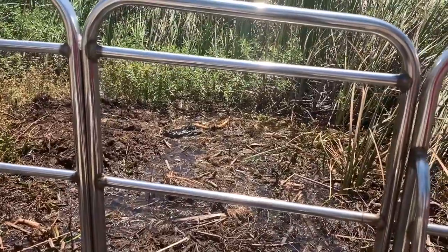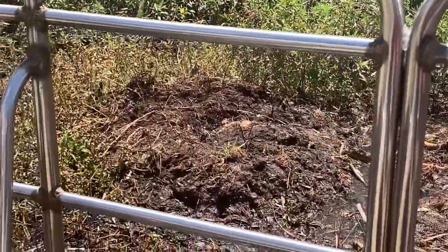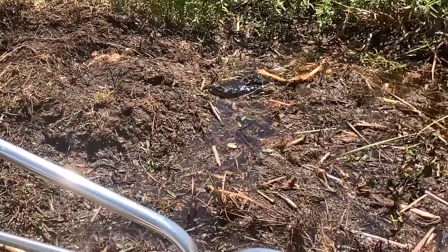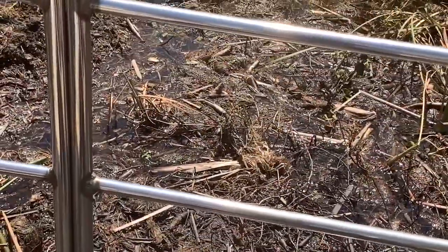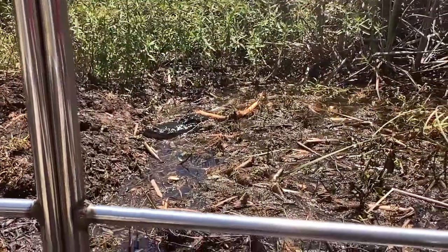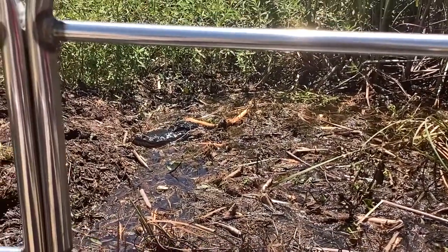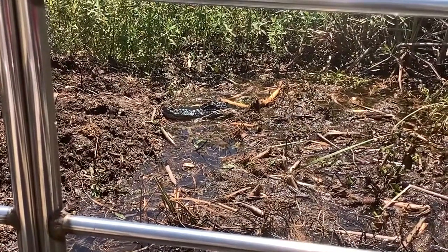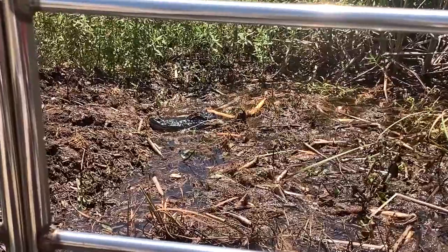What she did is she pulled up a bunch of grass, made this mound out of it, laid her eggs in the middle of it, and when the grass decomposes, it creates heat, and that's what incubates the eggs. And if the temperature inside of that nest reaches 86 degrees Fahrenheit and stays there, every gator that hatches out will be a female. If it gets to 92 or above, they'll all be males. Somewhere in the middle, you get both. And she's guarding her nest to keep things from digging up her eggs, and then after they hatch out, she'll guard those little gators.